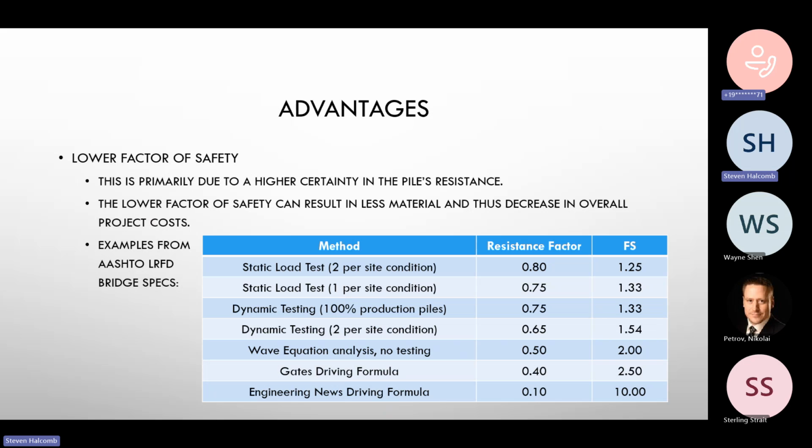Let it sit overnight or over lunch or end of shift or something, and come back and let those soils dissipate their pore pressures. The thought is that the silts will lose the high pore pressures, and it'll glom back onto the pile. And then you can do a test. PDA is great because if you don't have PDA, you're trying to measure blows per foot. As soon as you hit that pile and you start moving it again, you're going to go back into that residual strength. It might glom on for a foot or two, but as soon as you start moving it, it's going to lose that. It's going to activate the pore pressures again, and you're going to get back into that residual strength.